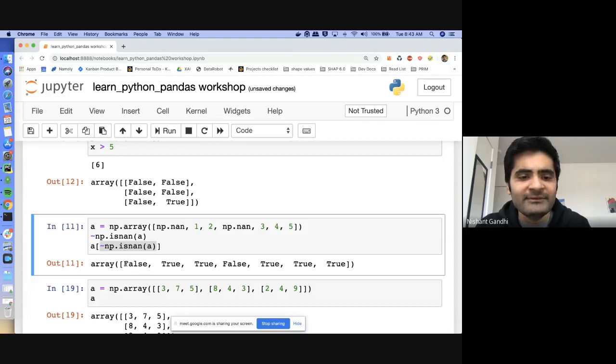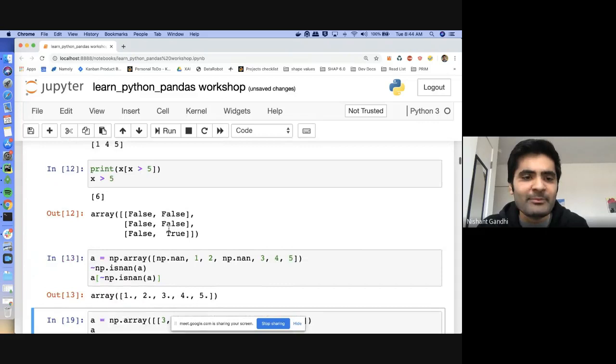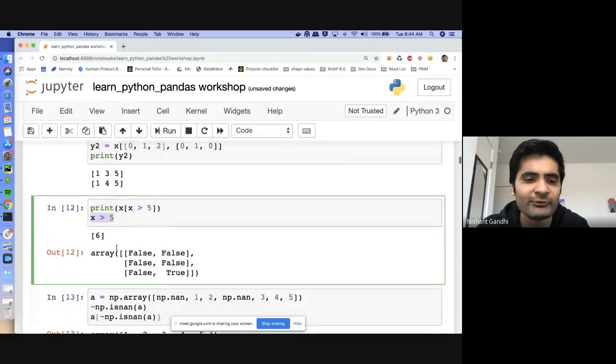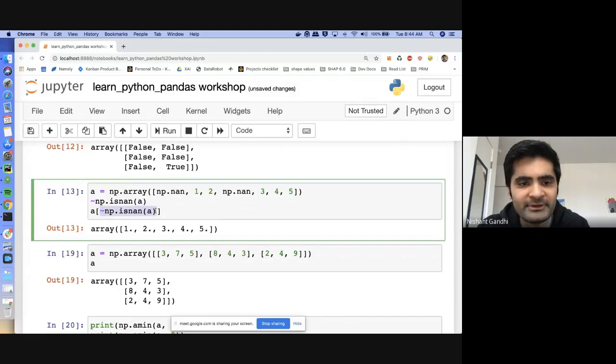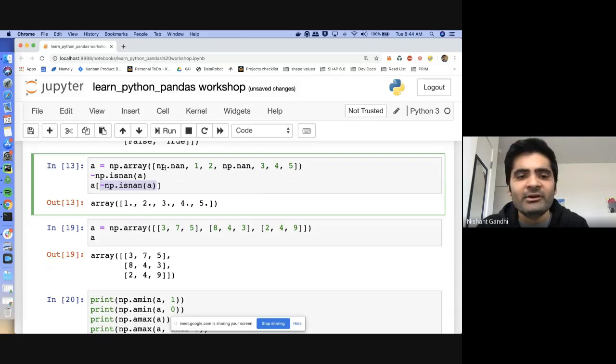And when we pass the same dimension true-false array within the array, what will it do? It will filter out elements which are mapped to false and only give what is mapped to true. Similarly, what we did here, x greater than 5, we internally create this kind of array, false, false, false, false, false, true, and whatever is mapped to true, in our case 6, will be returned. So similarly here, when you pass this whole thing, the internal representation of the true-false array, whatever was mapped to true will be kept, and what was mapped to false will not be kept. That is what we did here: if it's a NaN, make it false and drop it, and for other elements make it true, and that's how we come to this array.